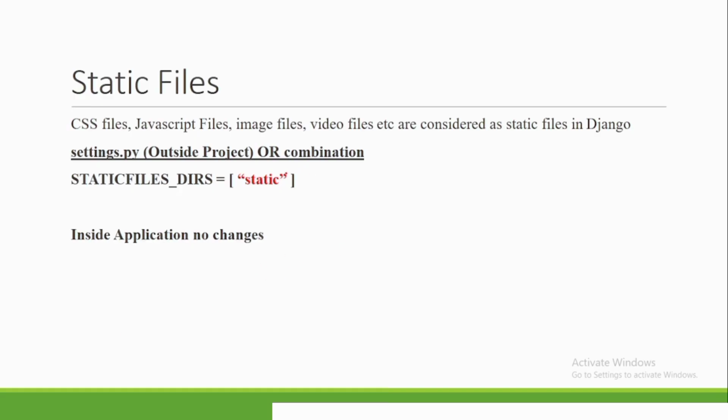Okay, I just want to add one more thing over here. We have created a project with the help of the command django-admin startproject, name of the project, space, dot. So if you don't create it with a space and a dot, you will have a project folder. Inside that you will have an inner project folder.